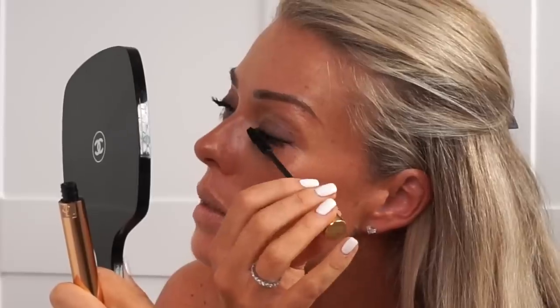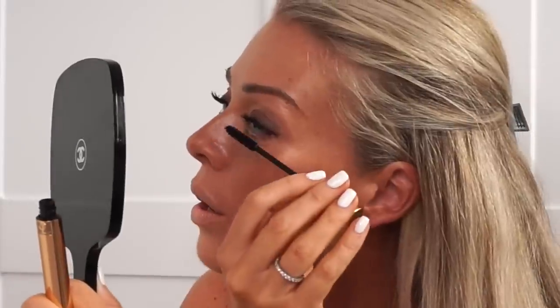Once my eyeliner is on, I then use mascara. I always go back to the Yves Saint Laurent False Lash Effect in the gold tube. I don't wear waterproof because I find it really difficult to take off and it pulls my eyelashes out. I've tried loads of different mascaras — I do like Lancôme, and I recently bought the Too Faced Better Than Sex, but it wasn't better than sex! I take the brush, apply it, and roll it along my eyelash from root to tip. It separates them nicely and gives them length. I then apply a second coat to give more volume.